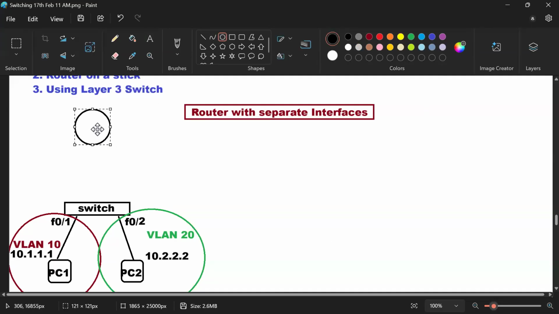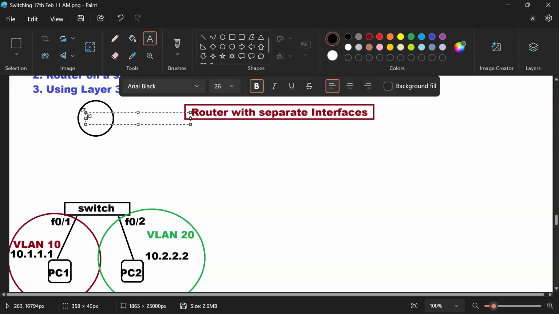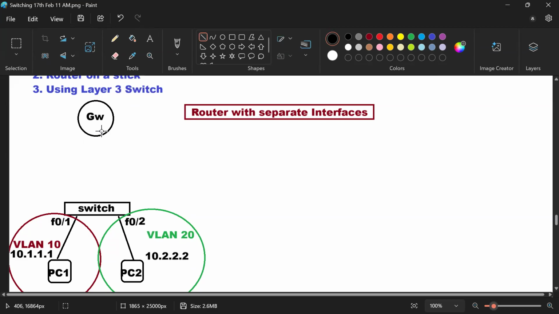So let's use a router here, which is going to work as our gateway. Now I need one IP address from this subnet and another IP address from this subnet, right? So I'll connect one cable on this side and another cable on this side. For each VLAN, I have used separate interfaces.